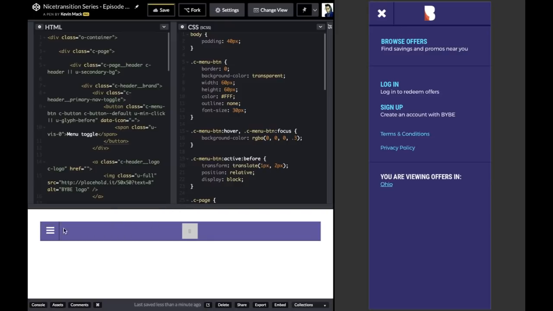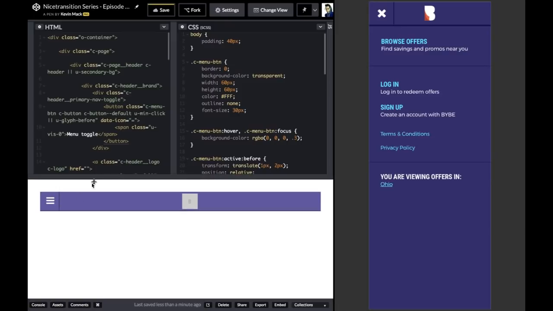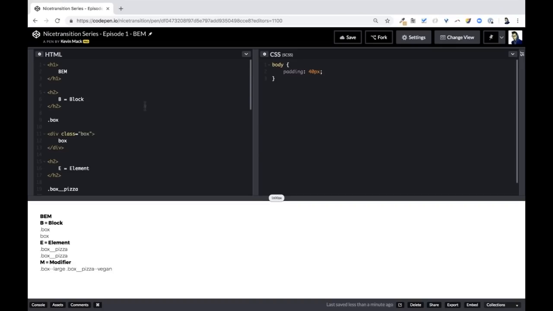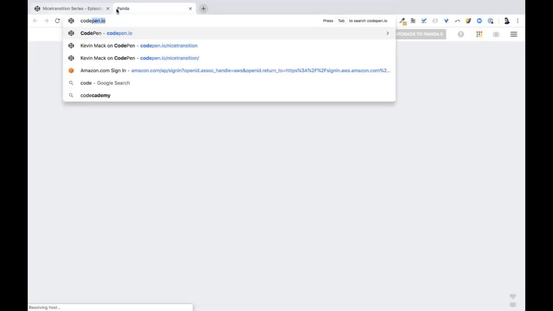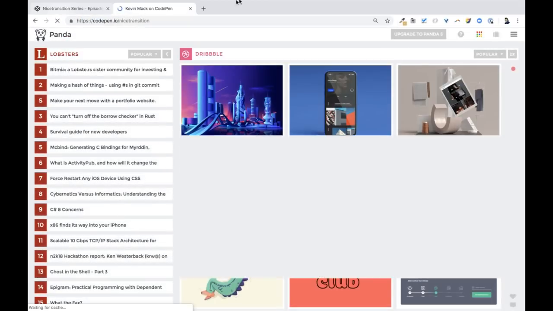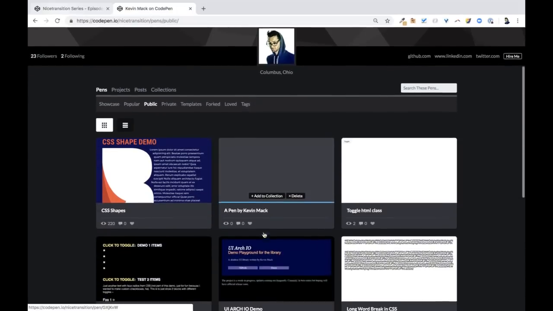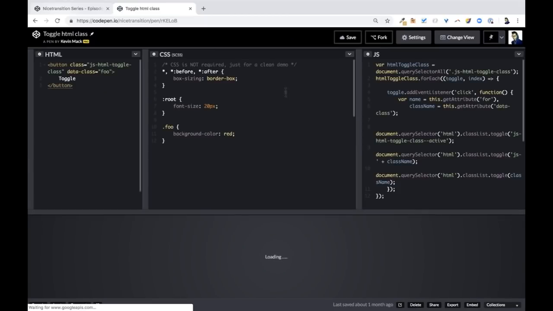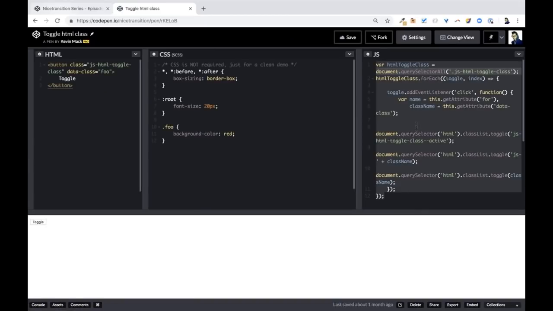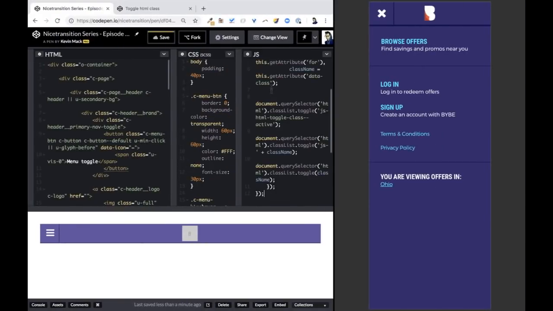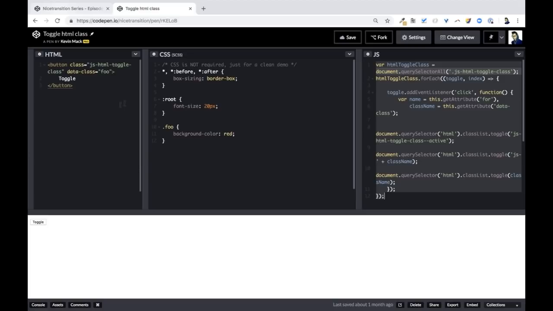But right here we have this. It's looking good. It's what my navigation should be. But now we just need to show that bottom piece. I do have something here that I was going to show. So again, on my CodePen, I do little snippets of code that I always am recording to be shared. There's this toggle one. This is like a real light toggle class type thing. And this doesn't follow accessibility guidelines, but there's no dependencies on it, so that's what makes it really nice.